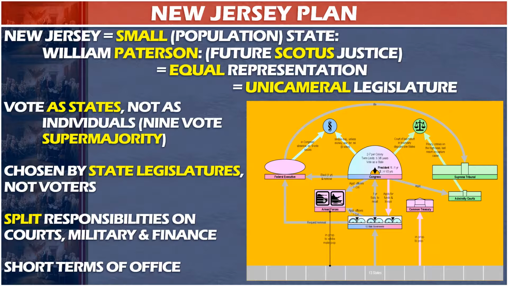Several things were similar to the Articles of Confederation. Instead of voting as individual representatives, they would cast their votes as states, which means there might be 5 representatives from New York State. They wouldn't be able to vote 5 different ways. What would happen is the New York delegation would get together, talk amongst themselves, and then say who has the majority within the 5 from New York. And if it was 3-2, then the 3 would cast the 1 vote for New York in one direction, either affirming or negating whatever the legislation was.